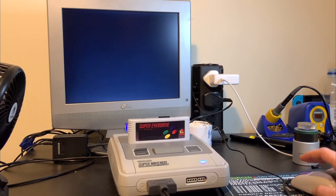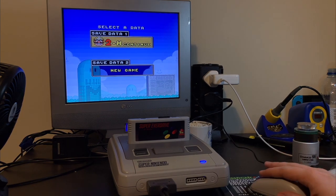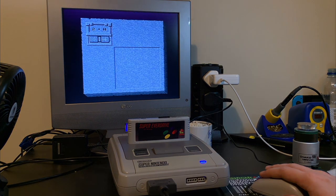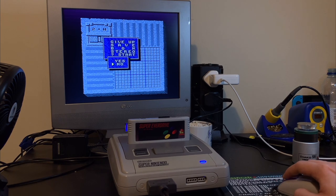So this game apparently also supports the mouse. And if it didn't support the mouse, I would have included it in one of my favorite games, because I really do love this puzzle game. It's called Mario no Super Picross. So it's just Picross, but it's one of the best ones, I think. Right. Start.